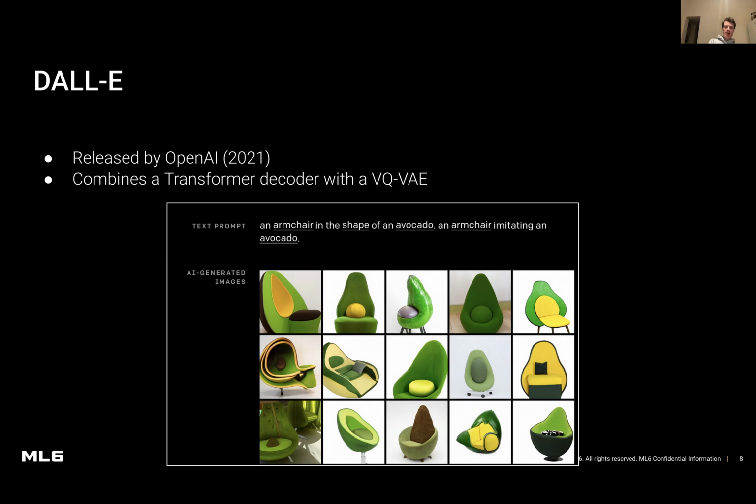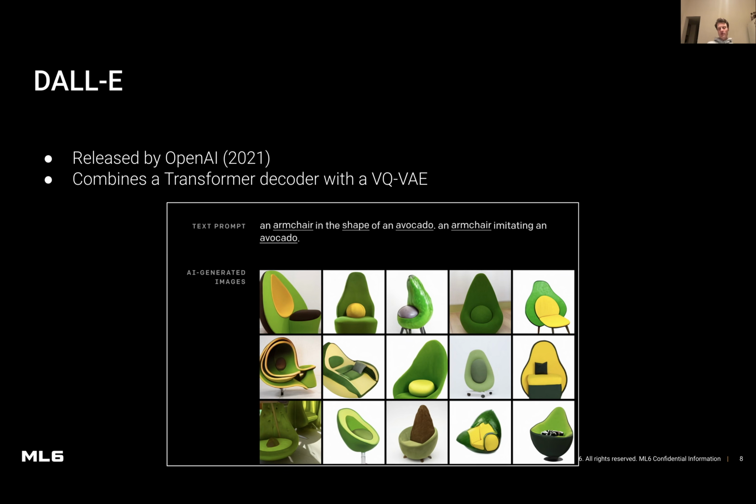Because after Clip, and actually I think in the same week, OpenAI not only released Clip, but also DALL-E. And so DALL-E was actually the first very impressive text-to-image model. So yeah, there's this famous text prompt, an armchair in the shape of an avocado. Because yeah, as you can see, the results are quite impressive for that time. Because of course, they were testing these models on all kinds of weird text prompts just to make sure that those aren't present in the training data.